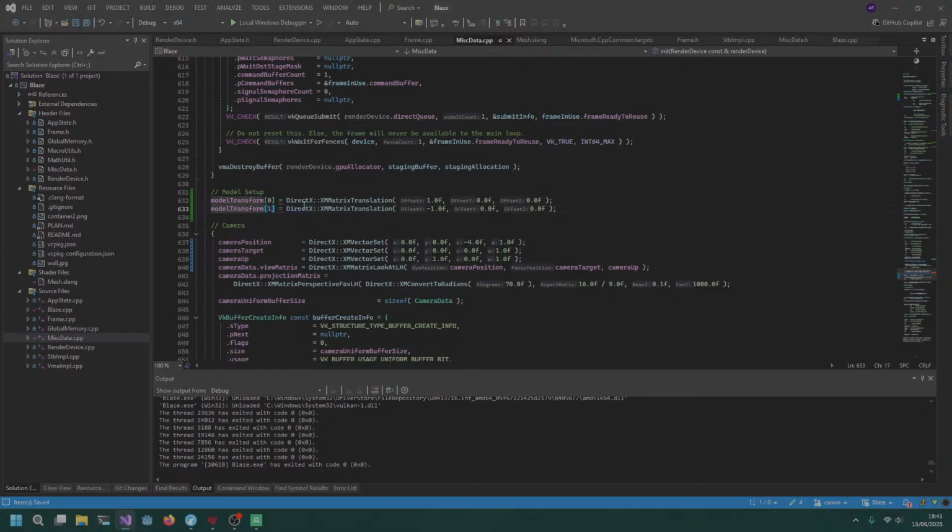Transform. And this also changes. So model transform 0 dot position equals XMMatrixTranslation, becomes XMFLOAT3 actually.